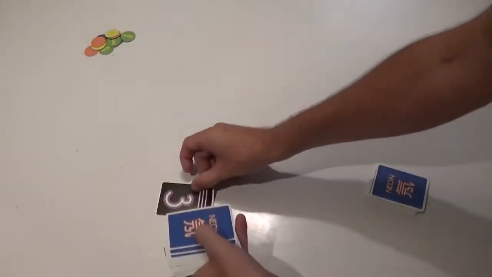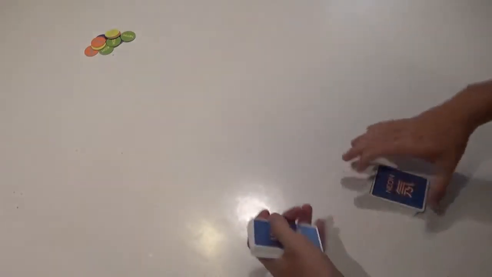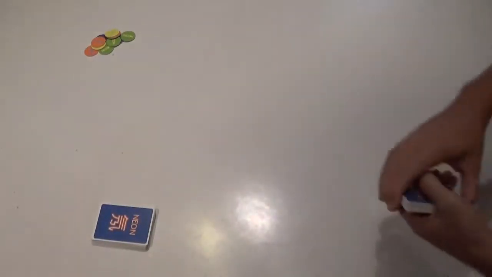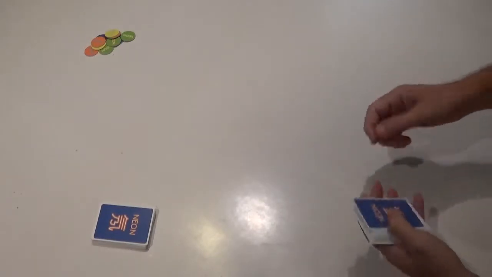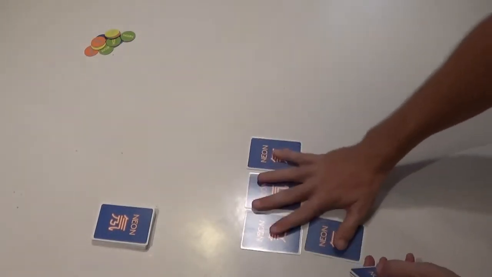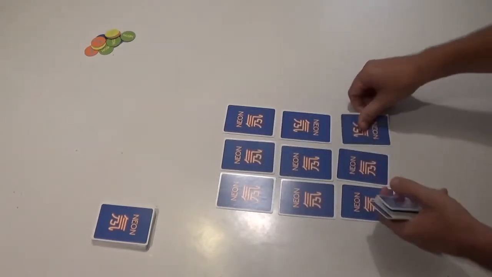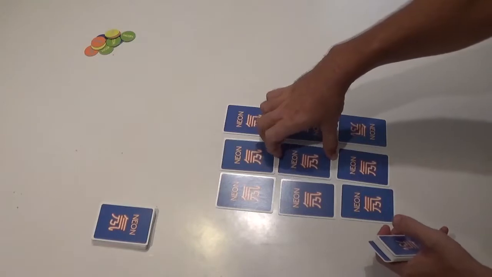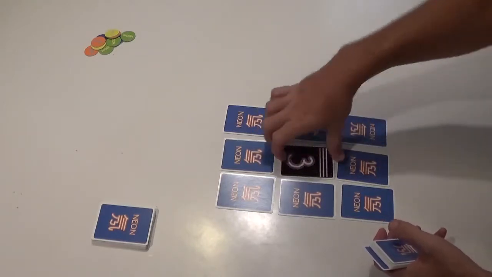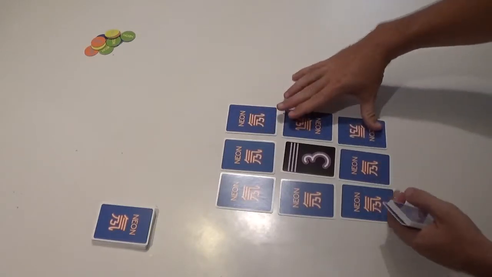And then they will hold in their hand. Let me start with this one. Okay. So this is mine, and I'm gonna put down 1, 2, 3, 4, 5, 6, 7, 8, 9, and then I'm gonna flip this over. Okay. So now I'm ready.